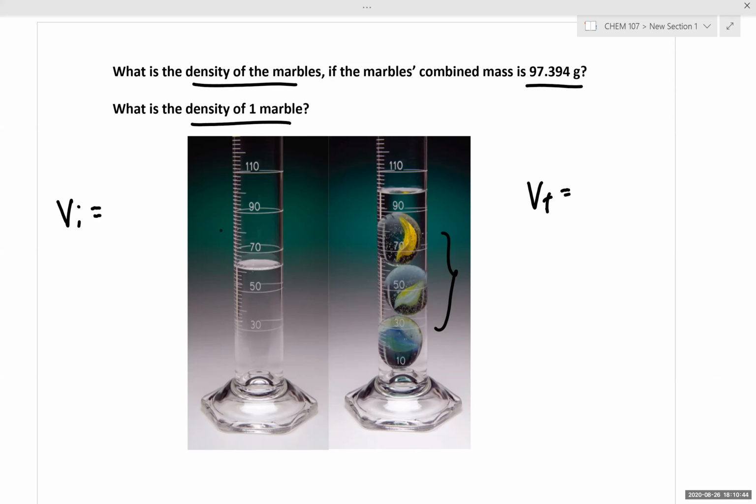If you have any questions at all on this example, don't be shy to ask them in the chat or to unmute and ask your questions verbally. And really pay attention to getting an accurate volume reading. Always make sure and go through and figure out what is the value of each of these little tick marks. That's my major hint to you.